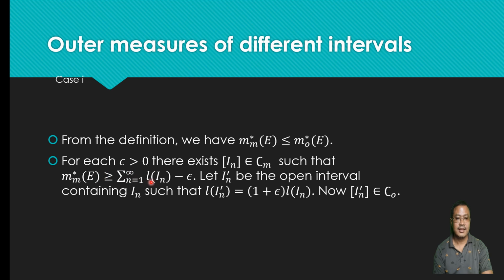So then we can put I_n prime, you know, we can put I_n prime. So what is I_n prime? It will be an open interval. All right, let us see how we do this. Suppose this is any interval a_n to b_n, any sort of interval, this may be closed, this may be open like that. So you know, if you subtract something from here, say delta, then a_n minus delta will be here, then you can make it an open interval like this. Okay, an open interval like this.